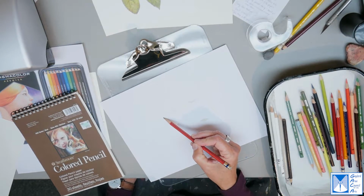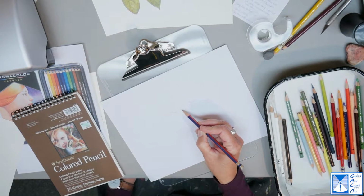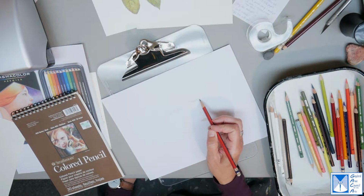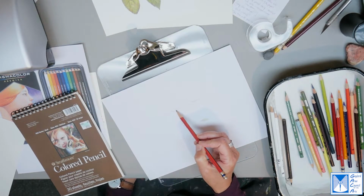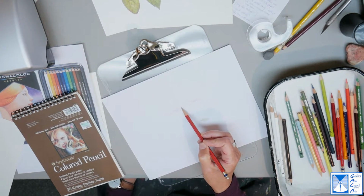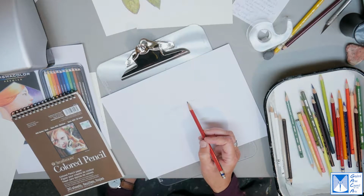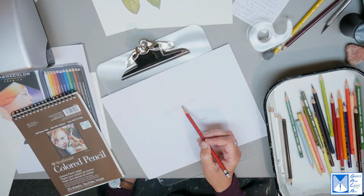And we need a paper that has a tooth on it. I'm just drawing, if you looked at your paper sideways, here's a very exaggerated drawing. There are indentations in the paper. We call it the tooth of the paper. And as you're doing colored pencil, you're actually filling up these layers with your layers of colored pencil. And you can hold a lot of layers and get beautiful changes of color and shading and values, and mixing colors with these layers.